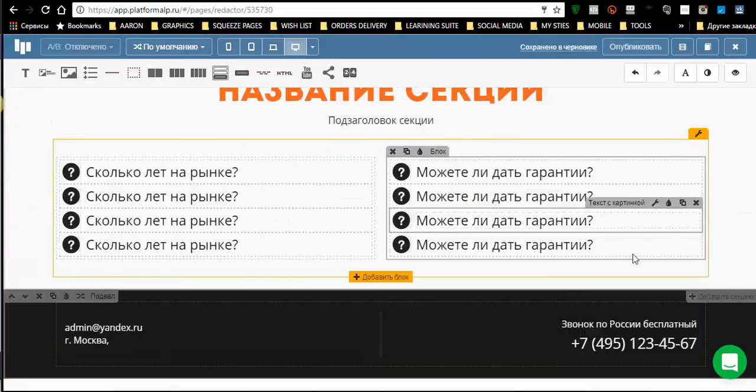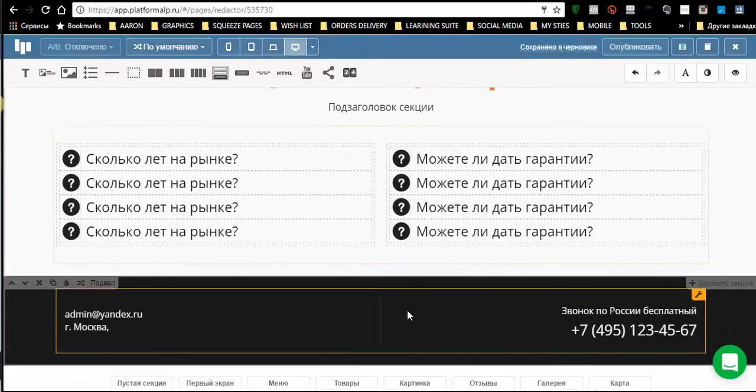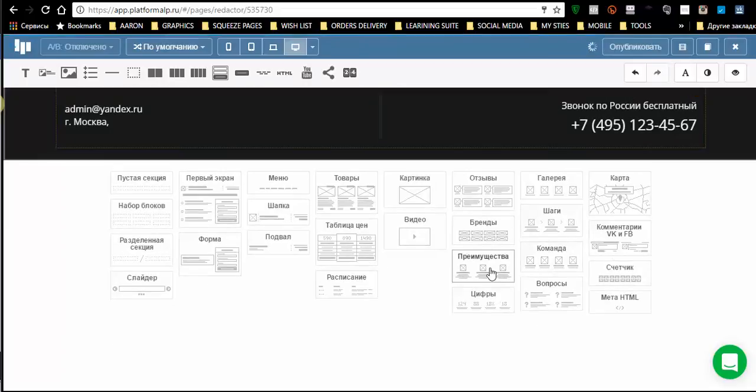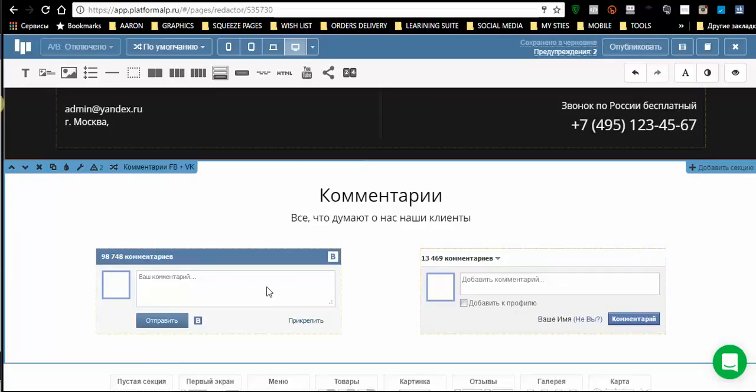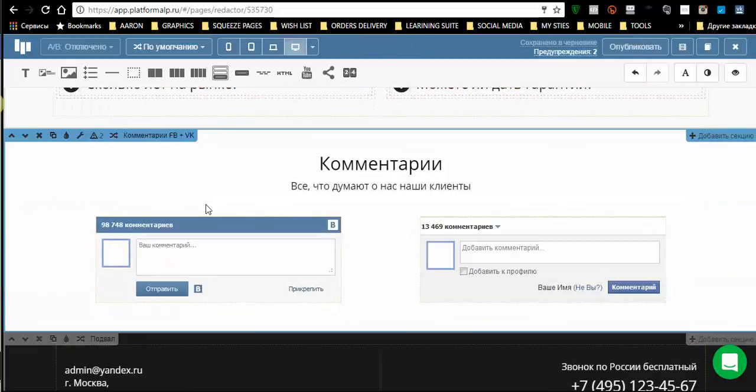Okay. Here what I have done, you can add all sorts of sections, like advantages, you can add brands, you can add steps if there is a complicated process. You can add a comment box, by the way. That's a very good one if you're running webinars. So this comment section is automatically integrated with social media platforms. If you use Facebook, and in Russia we use not only Facebook, we also use VK, VKontakte. It's one of the very popular sites here in Russia, so I also need to move this section. So there are plenty of opportunities. For now, I remove the comment section.